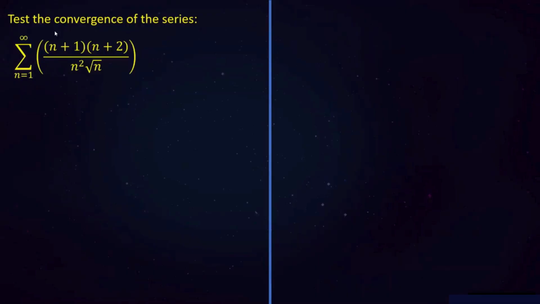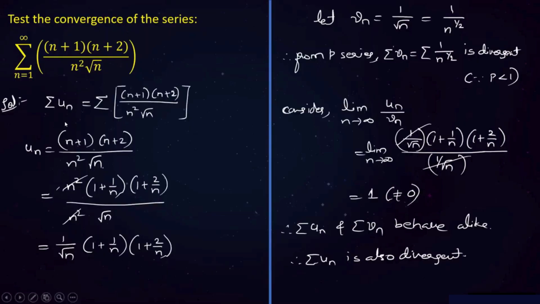Summation n equals 1 to infinity, n plus 1 into n plus 2 divided by n square root n. Right? This time, you are already given the nth term. So I'm just giving you the answer directly. Yeah. Let summation un be the given series as usual, and if you take this as un, see what you'll get here. When you have un, as we did in the previous problem, by manipulating un, I mean by rewriting it as some function of 1 by n, we are going to decide what this vn is, correct?